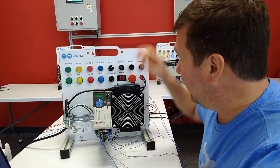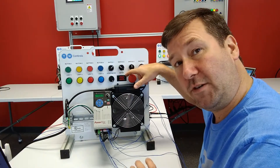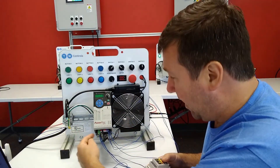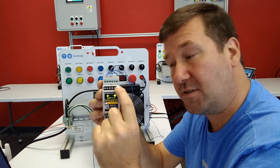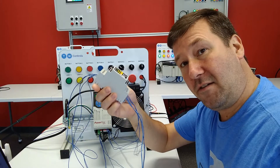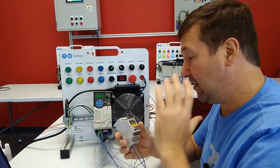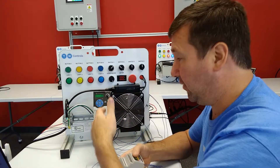A little bit about how we connected: we have it connected where our potentiometer is controlling our drive speed and the meter is displaying the frequency output on a scale of zero to 10 volts. We have a video on how we got it set up to this point. After that, we've taken our A, A0, B, and B0 on our encoder option card and connected them to the top of our servo simulator. We've also added one additional wire from that previous video going over to terminal number 16, which is our analog output. That's how we're simulating the frequency of an encoder that would be connected to the back of a motor onto the PowerFlex 525 drive.